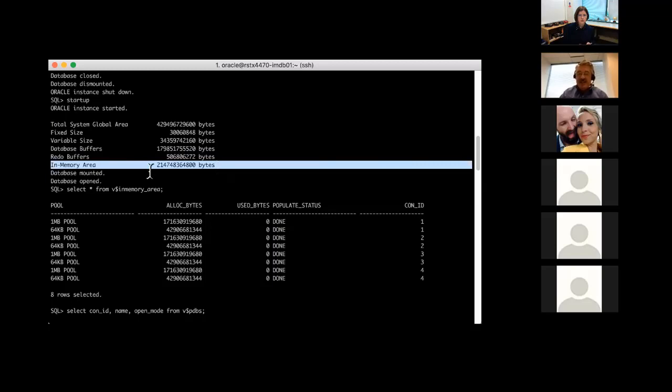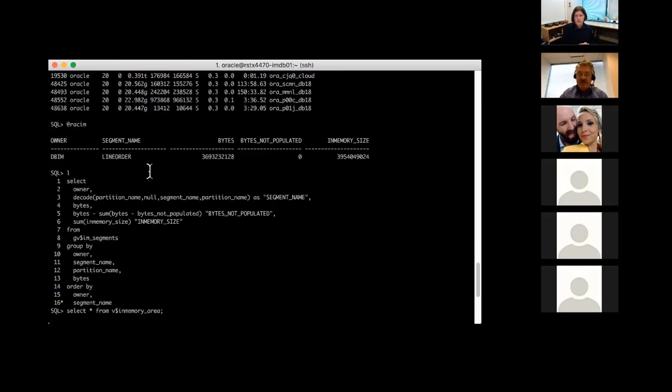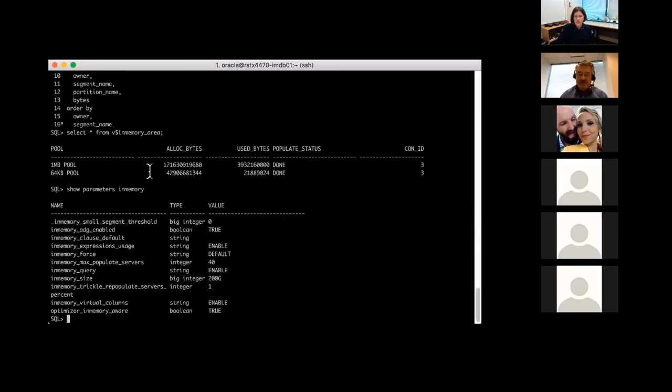So we got another question, and this time it is: does InMemory manage updates as well as retrievals? So if I'm doing an update, it makes sure that the InMemory store and the database are consistent, is the question that we've got? Right. Yeah. So people ask that a lot, and we keep it transactionally consistent, basically the same way we do an index.